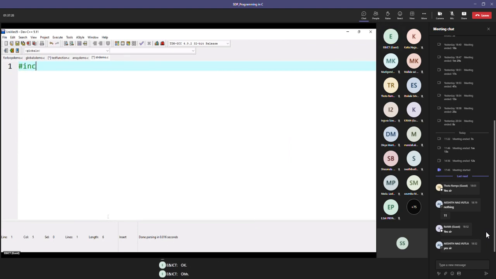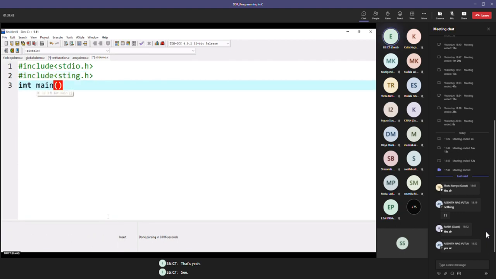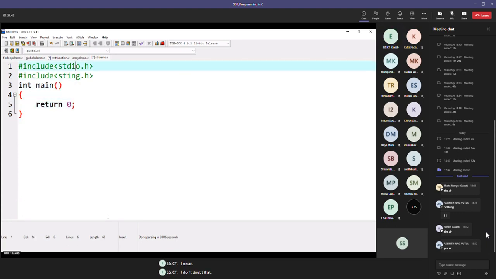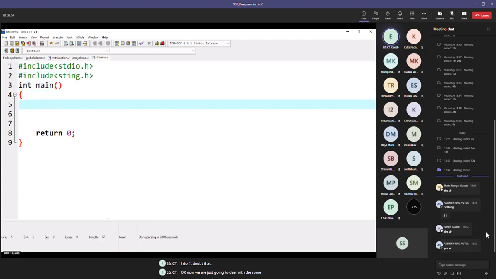So str, main and return 0. Okay. Now we are going to deal with some characters. Suppose I just want to store 5 different names in my environment.